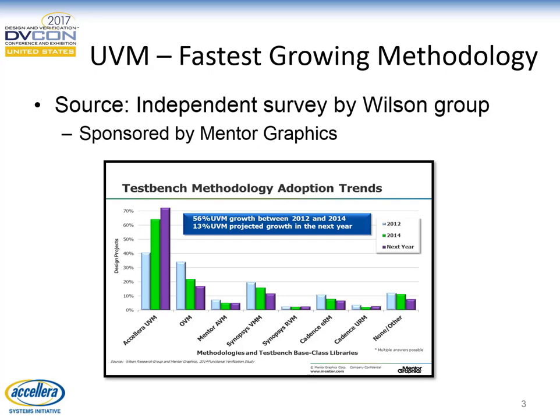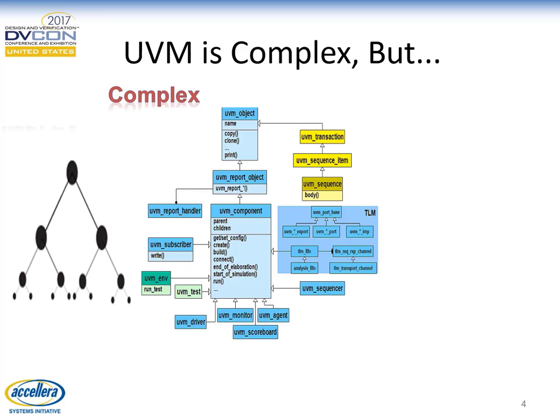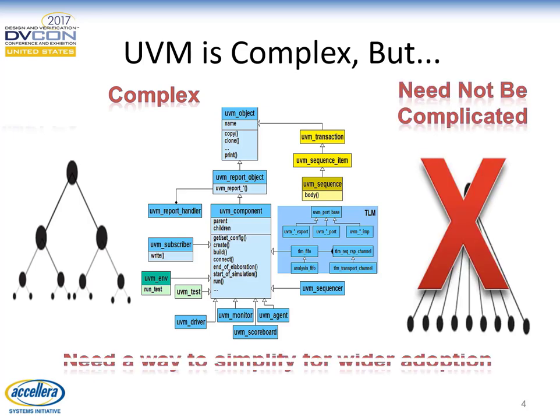Now, for most of you here who are UVM experts, you see this, you figure it out. Yes, there is a UVM object, and then there are these different base classes derived from it. Beautiful. Now, you try and show this to an RTL engineer, he or she gets totally upset. Hey, this is too complicated for me. I am a Verilog VHDL engineer, and don't put all this OOP into me, virtual classes, factories, etc. It just gets too much for them. So we want to find a way wherein we could show them a simple UVM to start using.